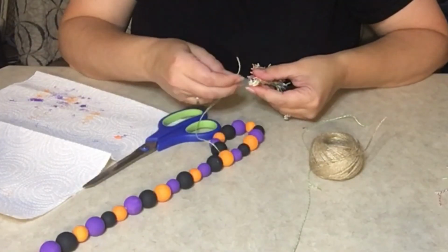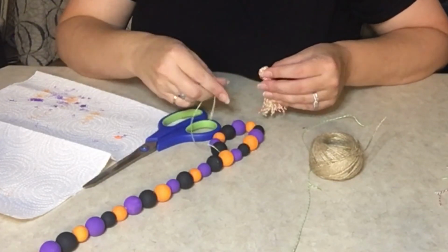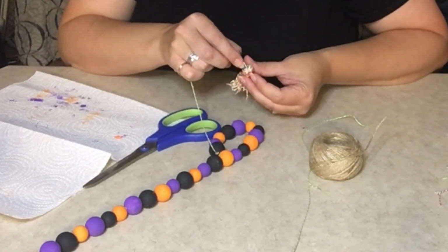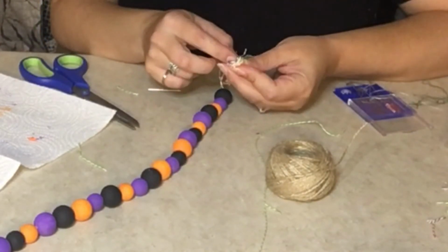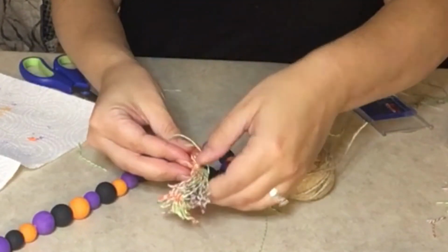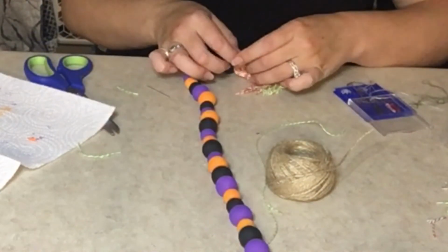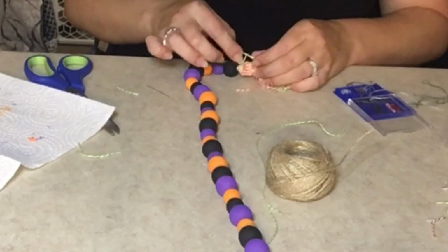That was really difficult to thread back through. It took me probably 15 minutes to get it back through. And I tried using a needle, but the hole for the needle was just a little bit too small. If you have a knitting needle or a needle that has a bigger eye on it, that would be perfect for this project. I unfortunately just didn't have anything. So now that I've threaded it through the tassel, I'm just going to tie it off so it is perfectly positioned on the end of the garland.